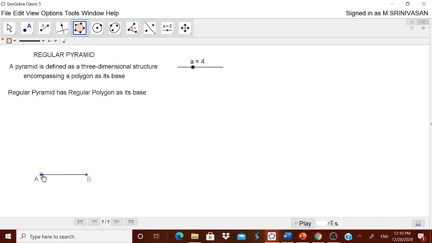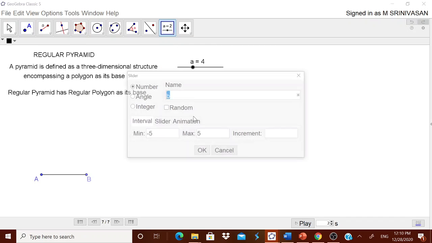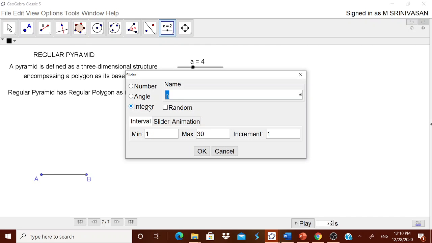Okay, now before we go for that, we have to fix the number of sides. For that, we should go for this slider. We will go for an integer, small n. A regular polygon always starts with 3 sides, minimum 3. It starts with equilateral triangle and maximum any number, but I will go for only 10 for the time being. Increment as 1.